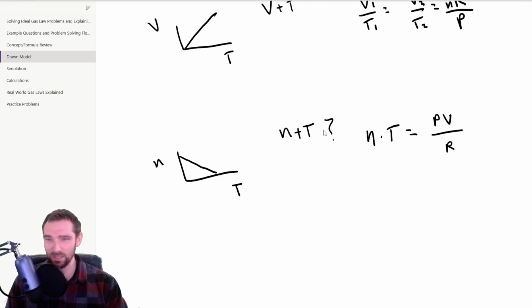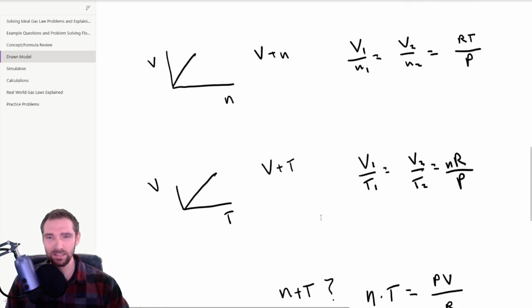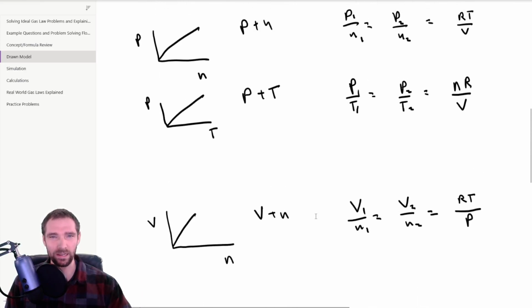But if you were to try and hold the pressure and volume constant, and you were to increase the temperature, you would have to have less moles, which kind of makes sense. If you want to keep the same amount of collisions with the outside, if things are traveling faster, you want less of them, in a sense. So that's another way to kind of draw out or see these things visually.